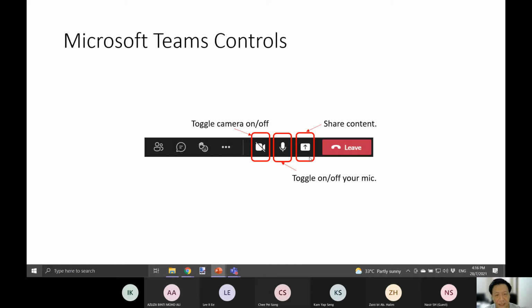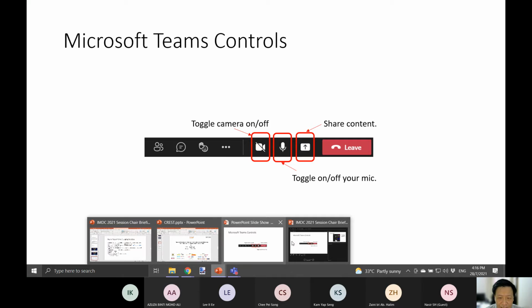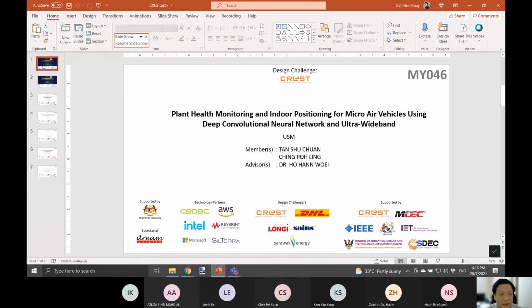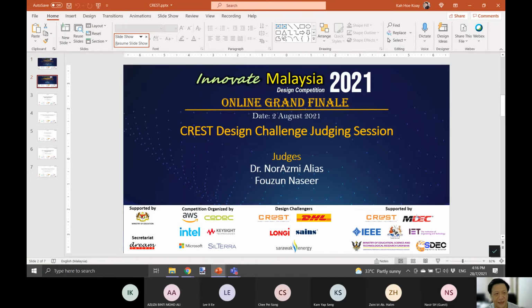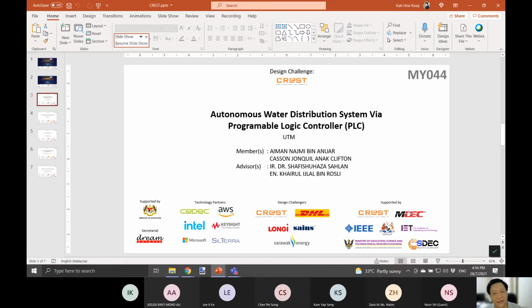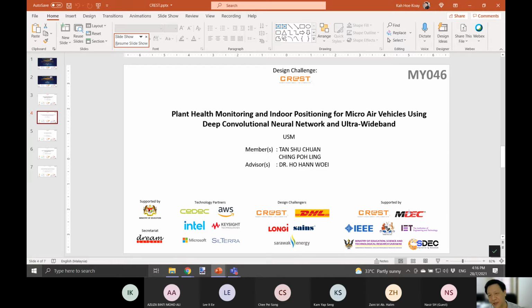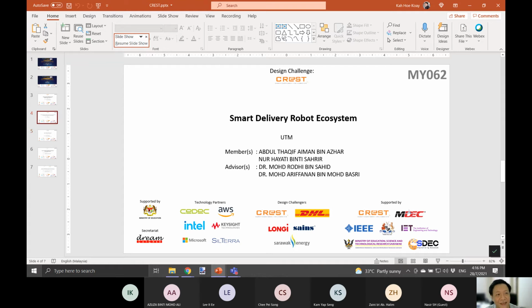Because I will later send you the slides that you will need to show, especially at the start of the session, the front part of the slides, while the session is going to start. Then you show these few slides. After you've done the first team, depending on whether you want to show the second team and so on, that is optional, because you just need to show it once in a while, then the team will continue on already. So it is optional whether you want to show the slide for the other teams.